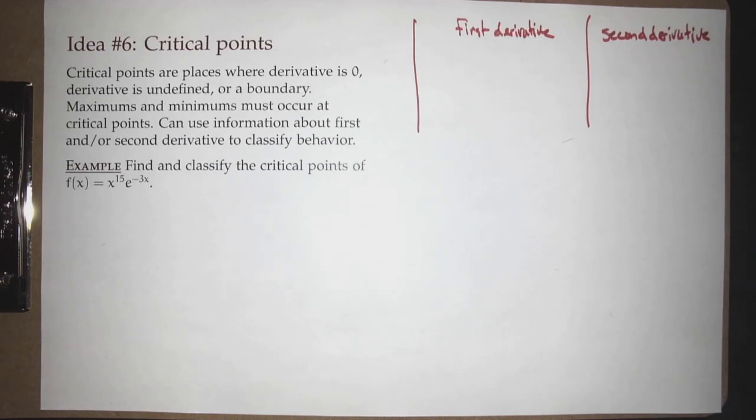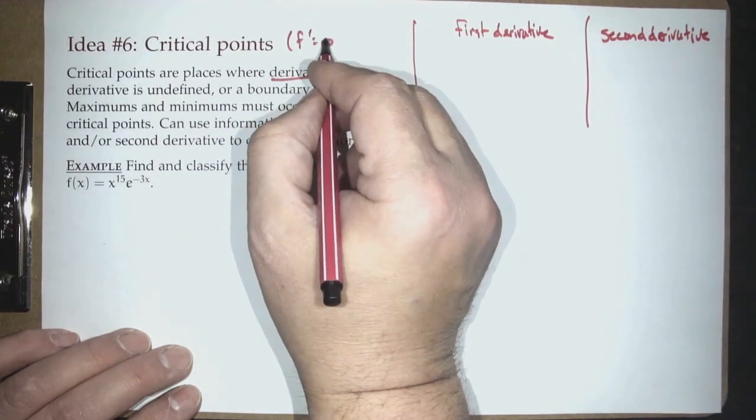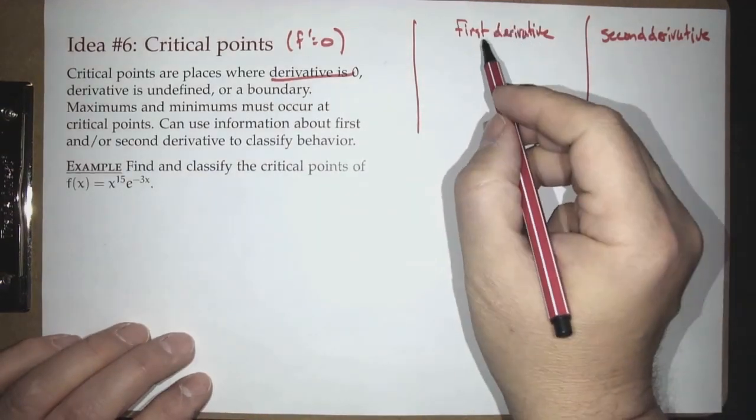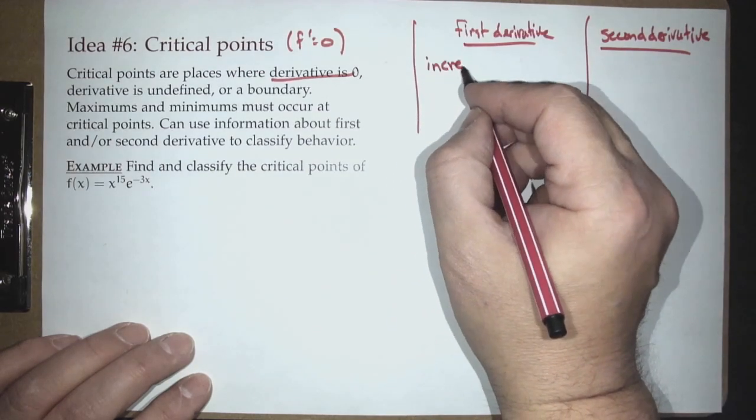What does the first derivative tell you? Well, it tells you a little bit about critical points, yes. So oftentimes when we talk about critical points, it says derivative is 0. Right? f prime equals 0. That's usually what we think of as a critical point. But generically, if I tell you, oh, the derivative here is 7, it tells me slope, which tells me behavior of the curve. In particular, increasing, decreasing.